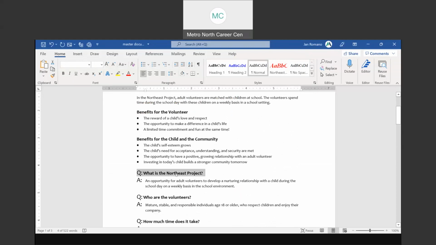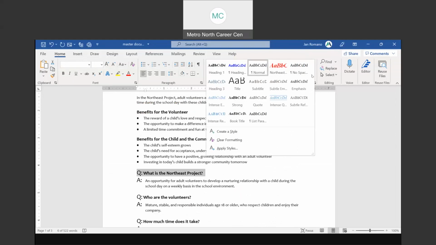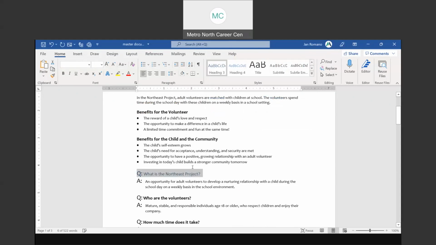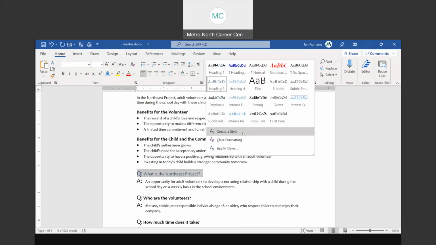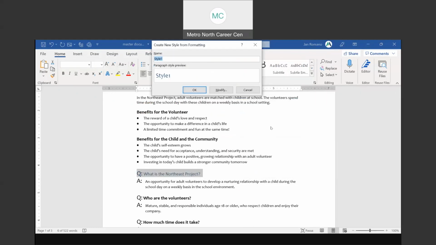and I decide to click this down arrow and I decide to use, let's say, a heading 3. Now a heading 3 is blue, but it's not bolded. So I'll go click the down arrow and I'll create a style. And this is going to be called a question style, I'll call it, and I'll modify it.